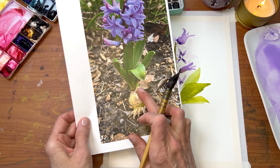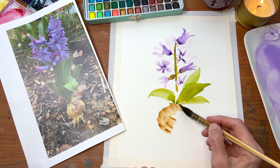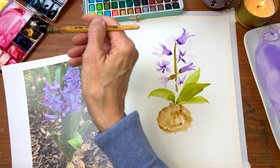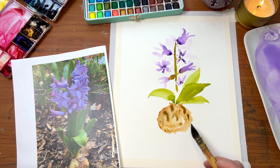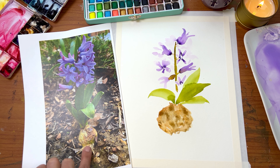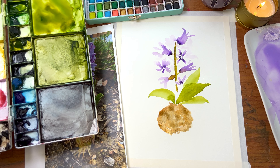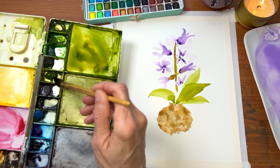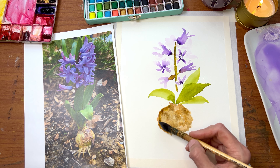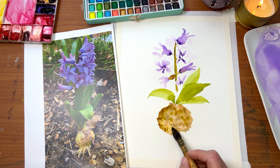For the bulb, it's got a lot of this olive color in it, so I do want to add some of that, but I think I want my bulb a little darker. So I'm going to add lots of browns in here — I'll just drop them in. This is Van Dyke brown, and I'll also add some sepia. I'll come back with olive green in a second to get some of that green in there. It's not going to be as bright as the one in the photograph because I have this dark brown down first, and that's fine — that's kind of what I want.